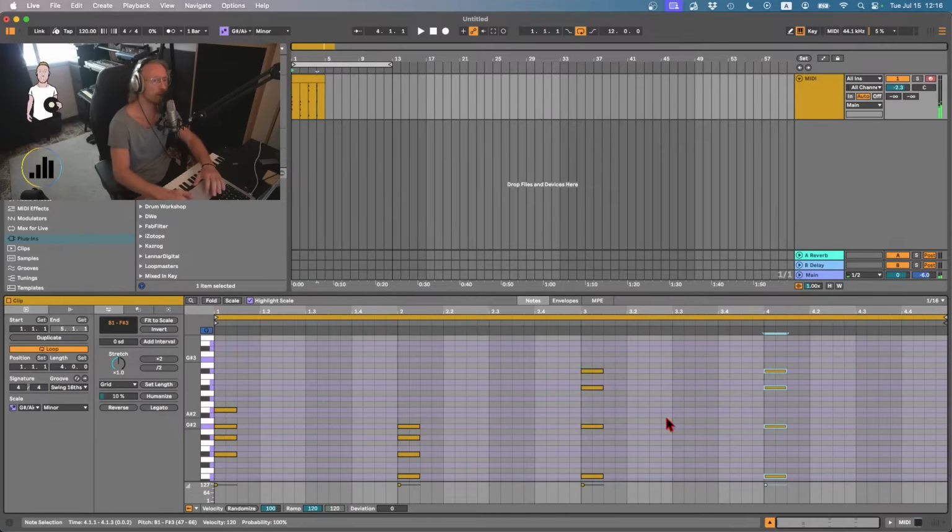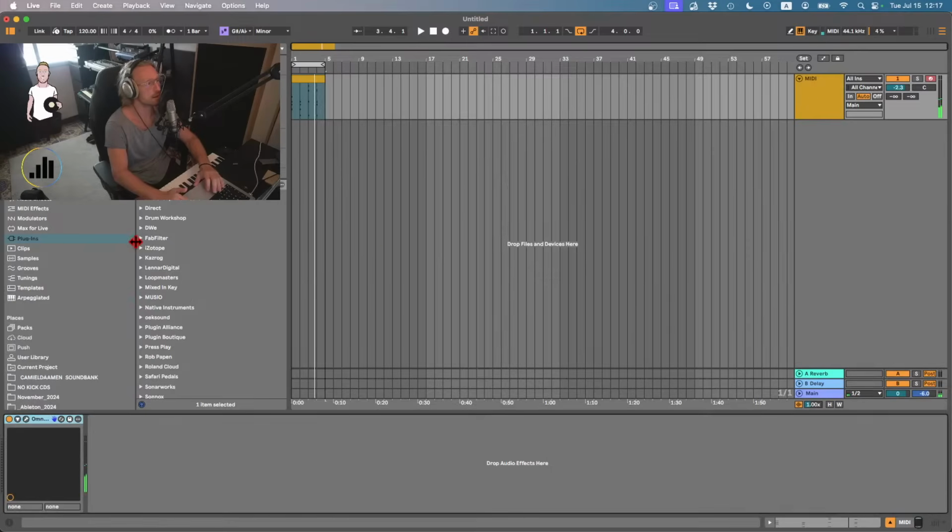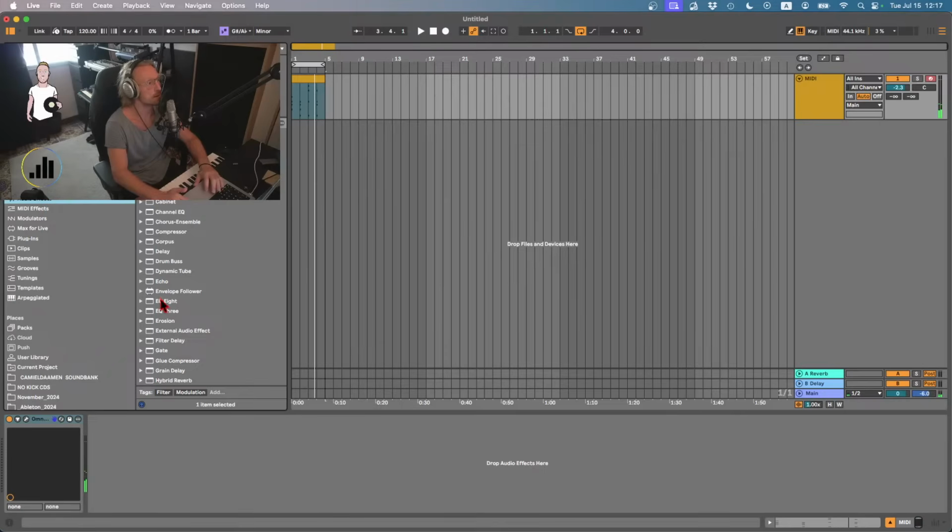And usually what I do when I get these type of loops, sometimes I even cut them myself and use them in a simpler way. But it's really cool if you have it like that. That's a nice little idea. This could be cool. I can spice it up a little bit with some EQ.